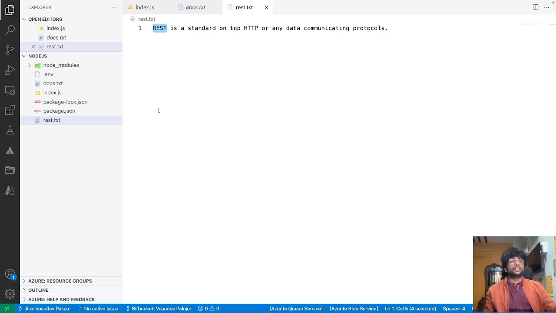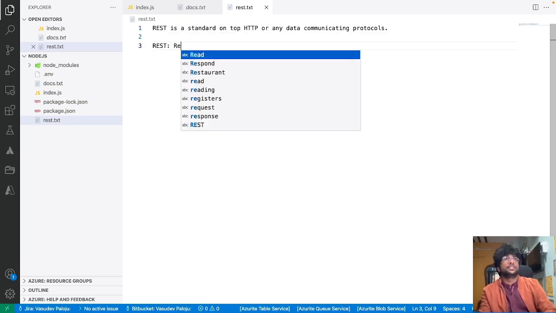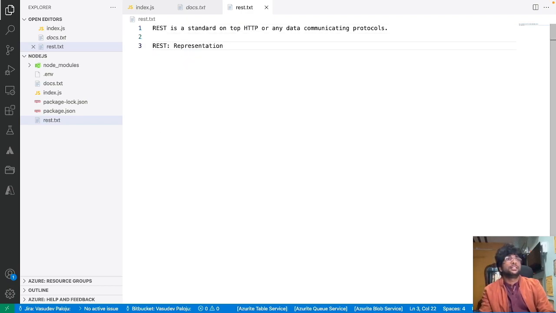It is not a protocol, it is a standardization brought in mainly on the backend API servers, right? So let's see what the different constraints or features of REST are, and what the different methods we have in REST are, right? First of all, the full form of REST is representational state transfer.